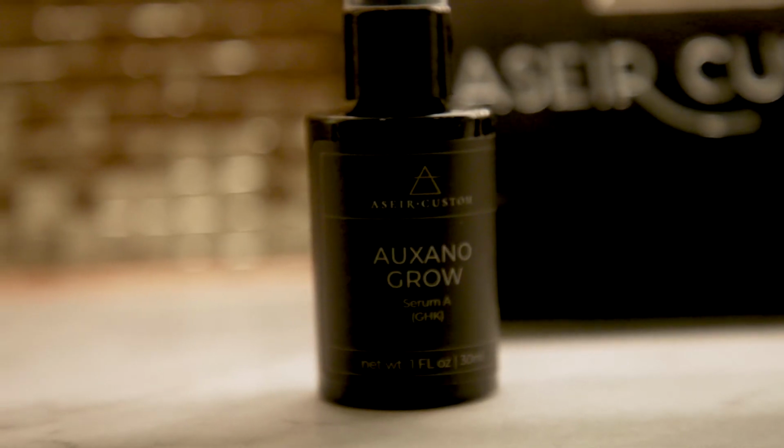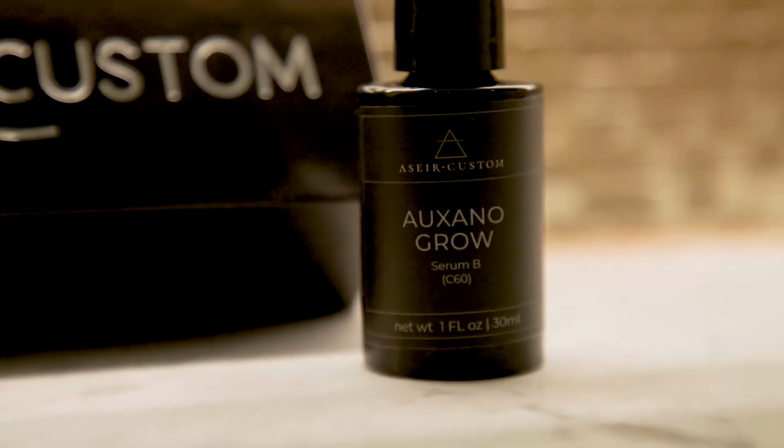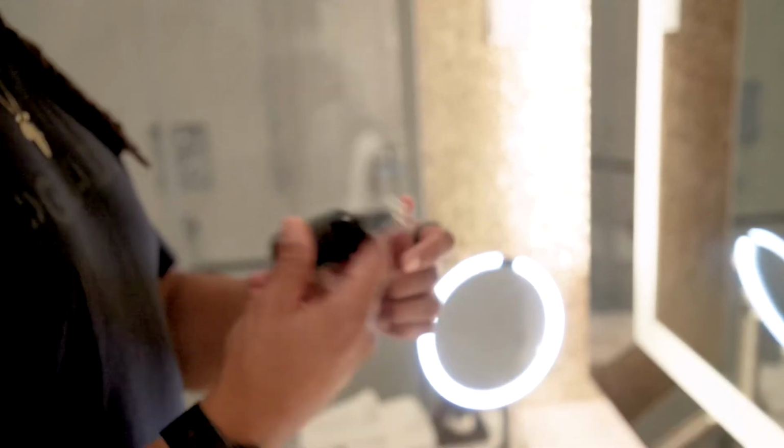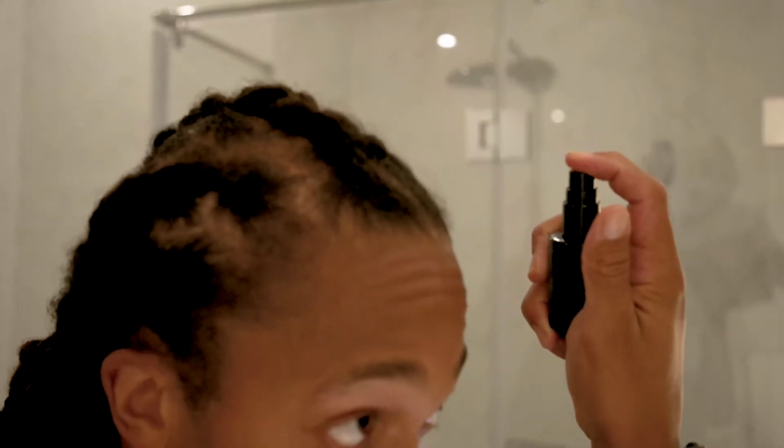The Serum A has the GHK copper and Serum B has C60. You put on Serum A first, spray it in, and rub it into your scalp so that it gets all the way in there. Then you wait 3 to 5 minutes and put on Serum B. Do the same thing, but it's a little more oily, so it allows it to seep through the pores a little easier.